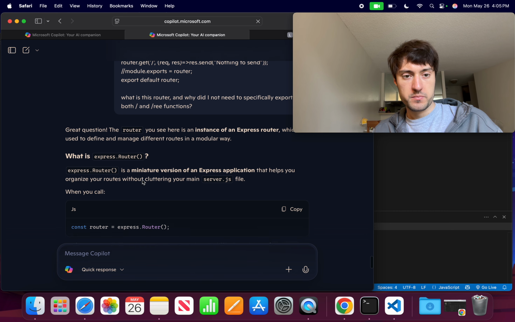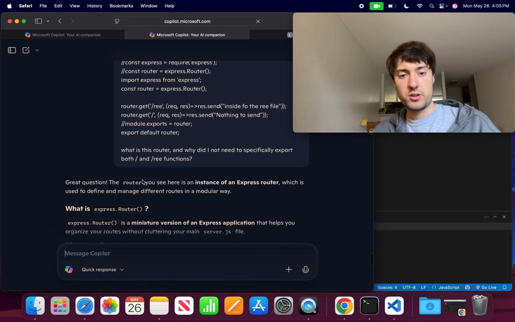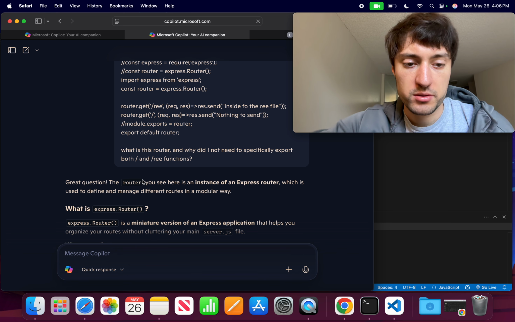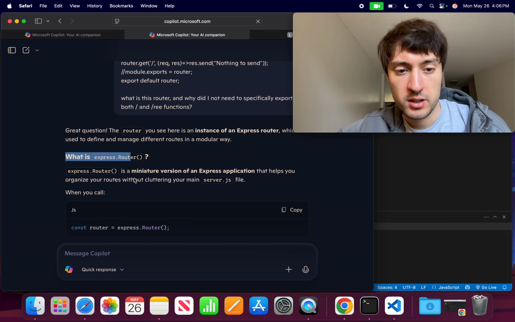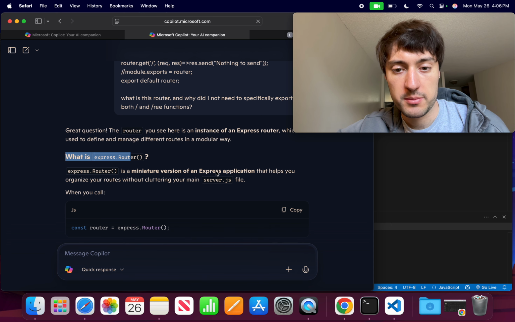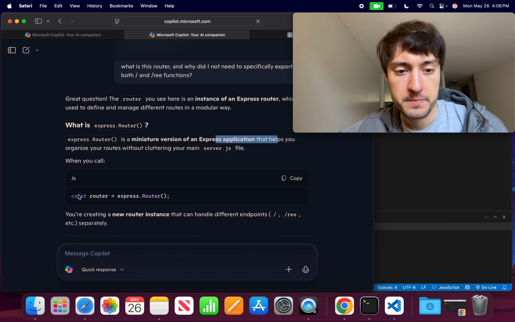Okay. The router you see here is an instance of an Express router, which is used to define and manage different routes in a modular way, okay? So it's something inside of Express. That's great. What is Express Router? Express Router is a miniature version of an Express application that helps you organize routes without cluttering your server.js, okay?